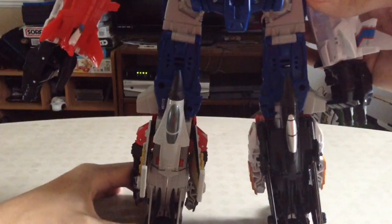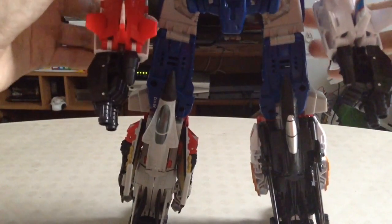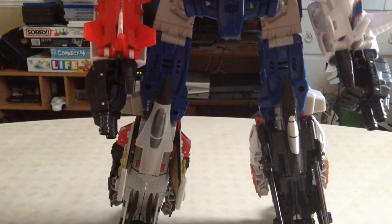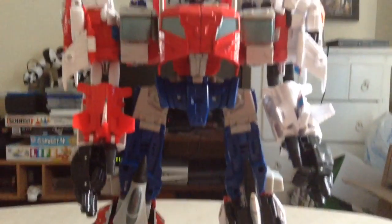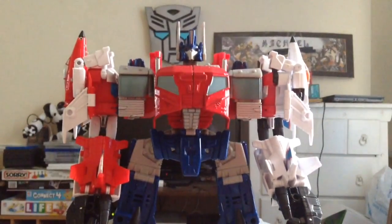Let me see if I can straighten up Prime. Just a wee bit, so that way I can get him to stand nice and straight. There we go. Uh-oh. Oh, Optimus. You will not fall today. And there's Ultra Prime in his combined form.